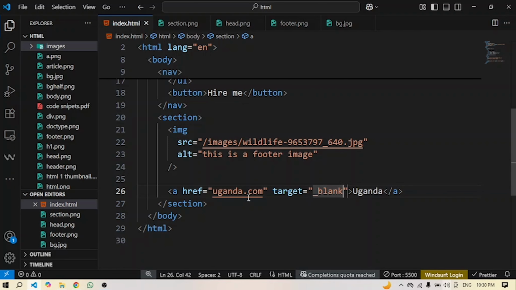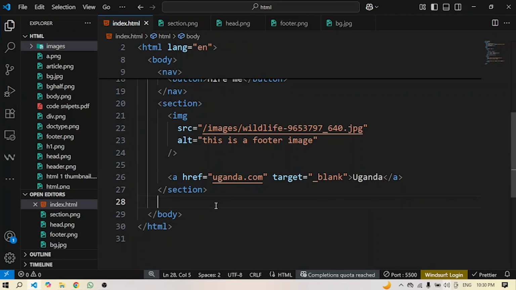Right. Now, we can also use links to open or to navigate to sections on our page, and this we do using IDs. Now we shall talk about IDs a little bit later, but now let us see how we can use links to navigate to sections on our page using IDs.